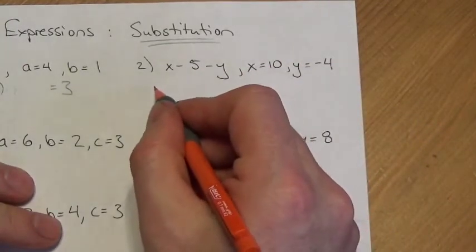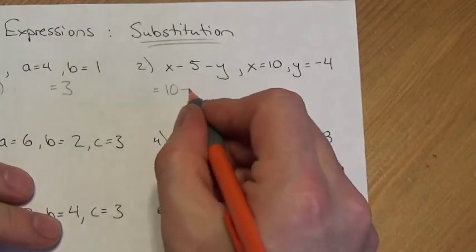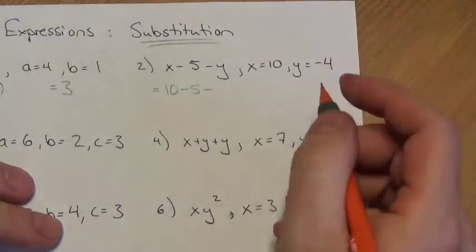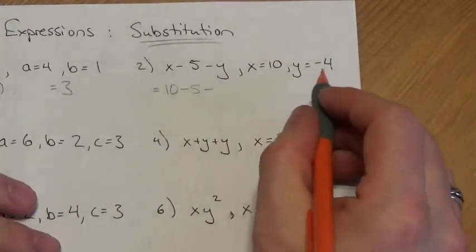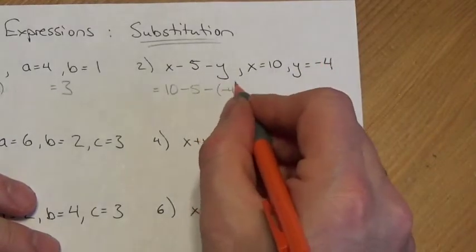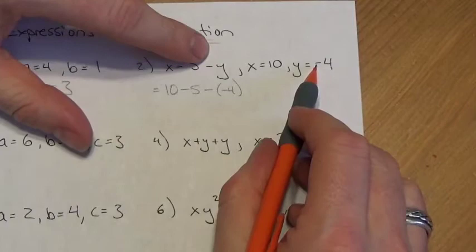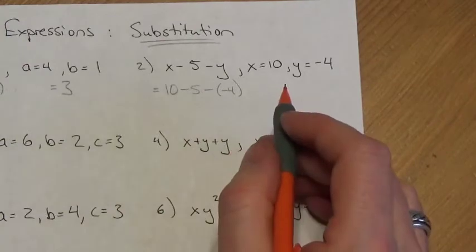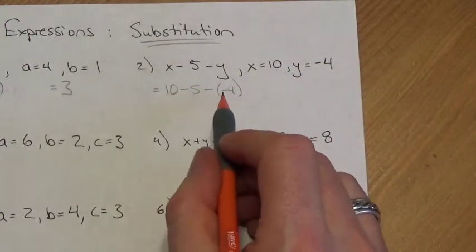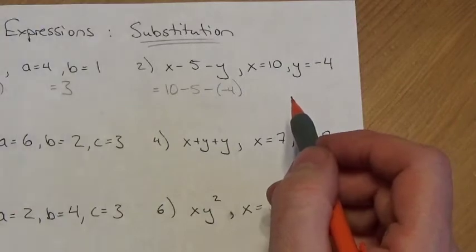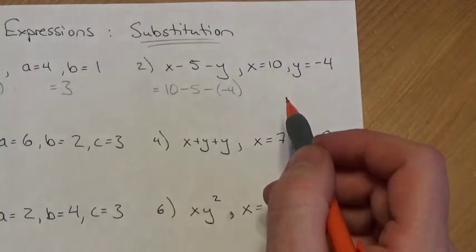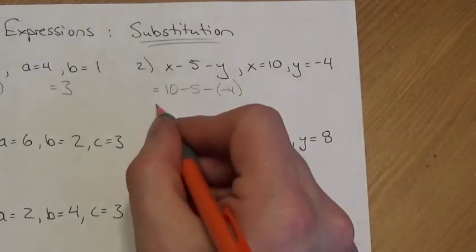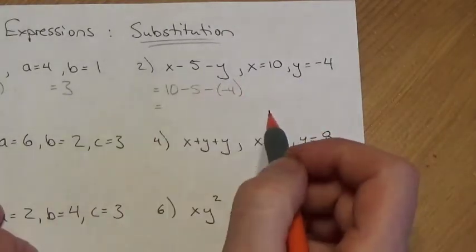Okay, so this is going to equal 10 minus 5, and then I'm going to subtract, and I know this really hasn't come up much in these particular lessons, but we might as well discuss this, I'm going to subtract a negative value here. It would be very easy to assume that those two negatives are the same negative and just pass right by it and think that means minus 4, but actually it doesn't. I'm subtracting the negative 4 here. Now, my goal over the next few lessons will be to take a look at how that sort of thing works. We'll explore that in a little more detail. But for now, that's worth a little look here.